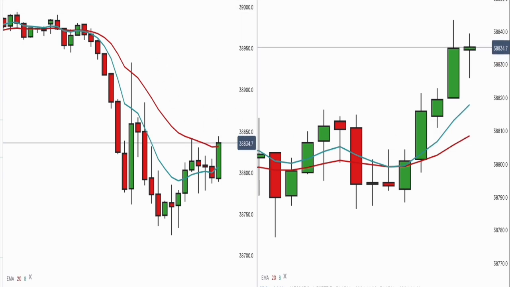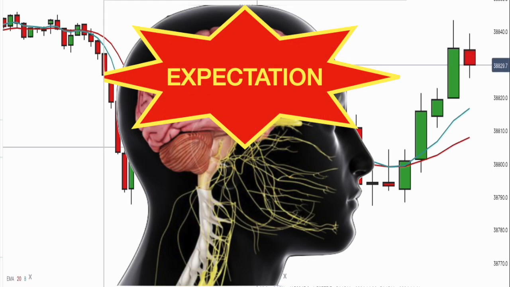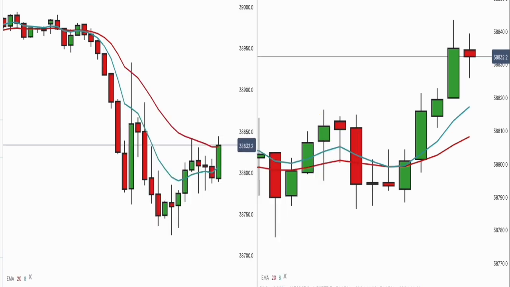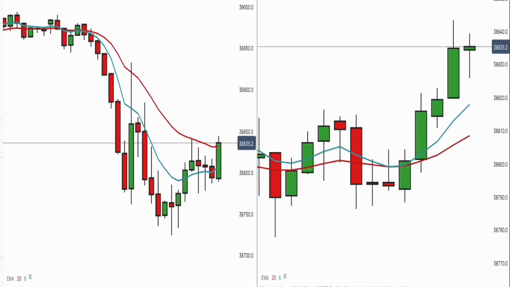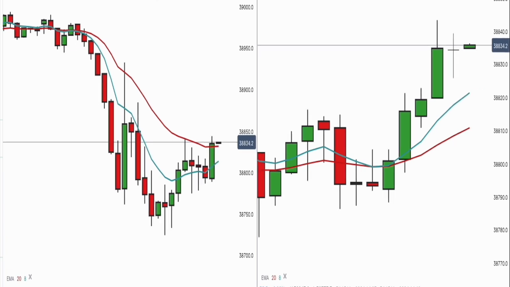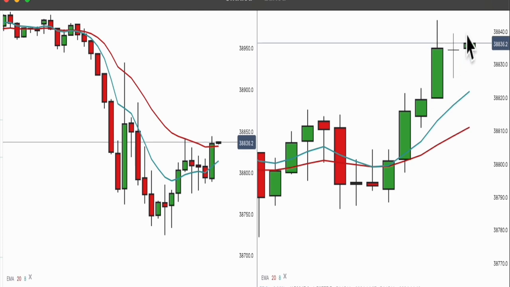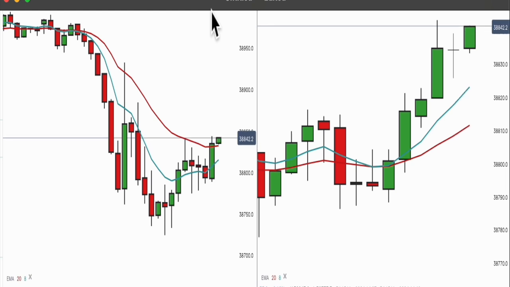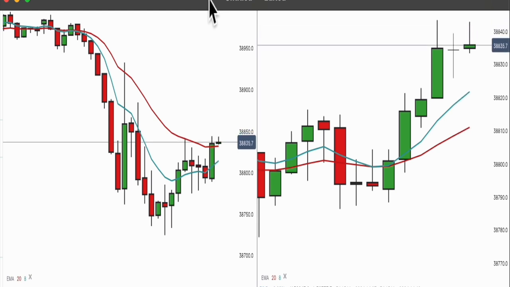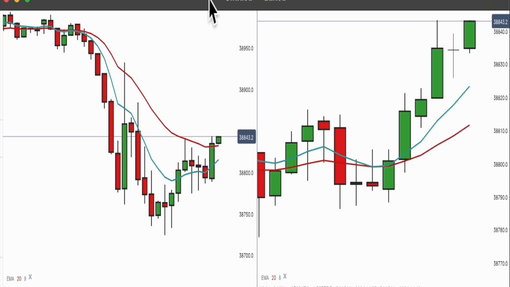My brain is starting to, as you will notice, make expectations. And that's what you have to watch out for. These mental expectations, they're so vital because your hand will be sitting on the mouse going, that's a doji above the river of value, it's going to go back down. But there's no trade in that, no trade at all, and you have to get a hold of your mind and say, we're only trading this system, and this system says no.